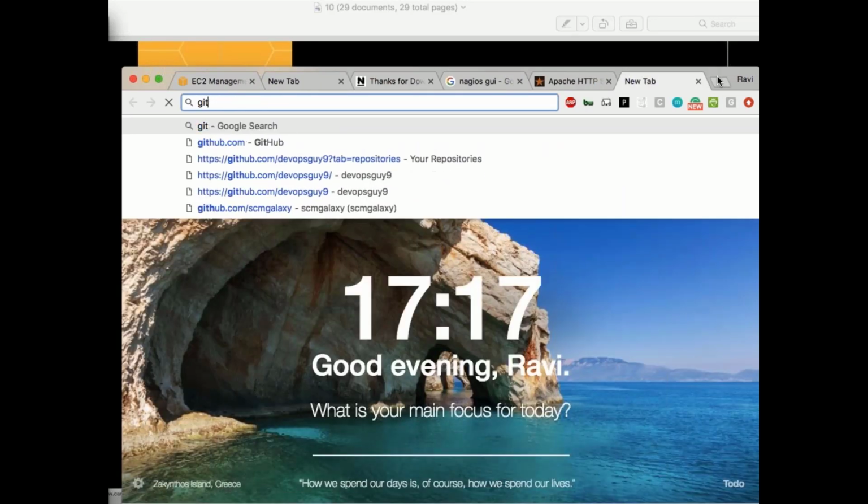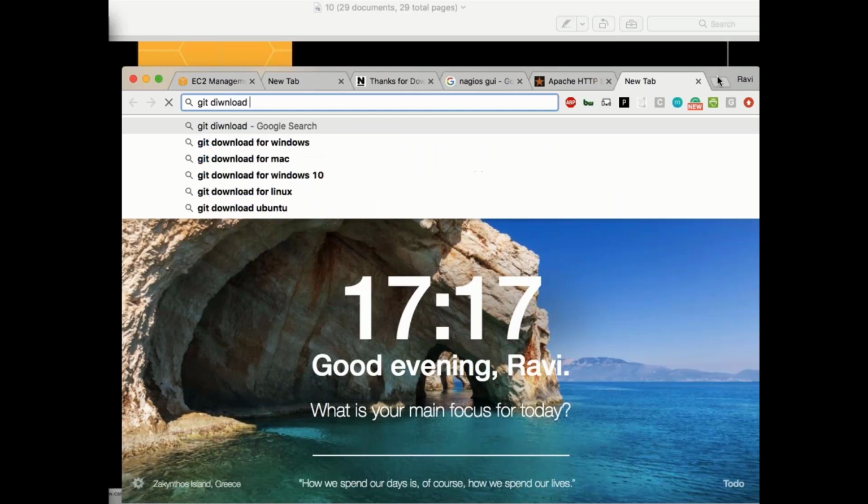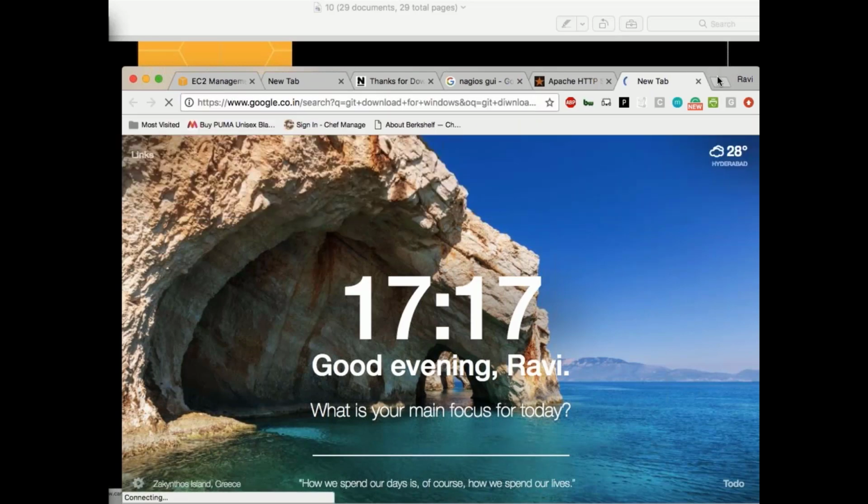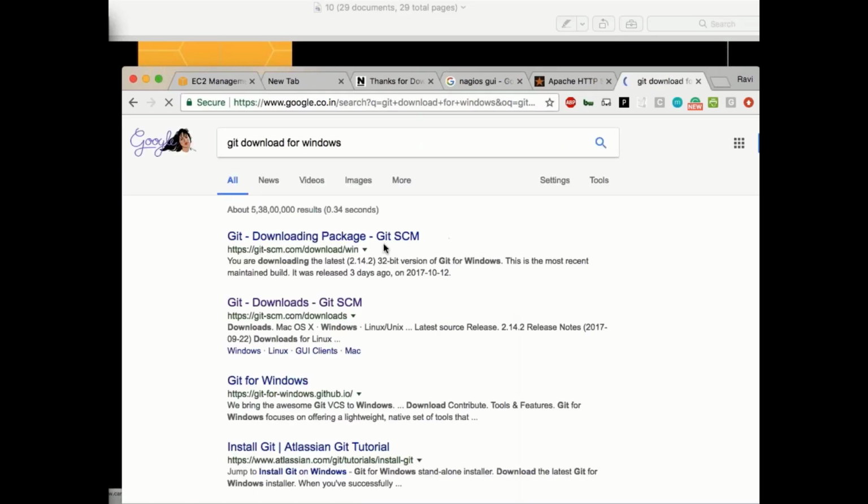If not, you can simply say git download for Windows. It will automatically take you to the specific site, git-scm.com download. This is the particular site which you need to go to and set up your Git.